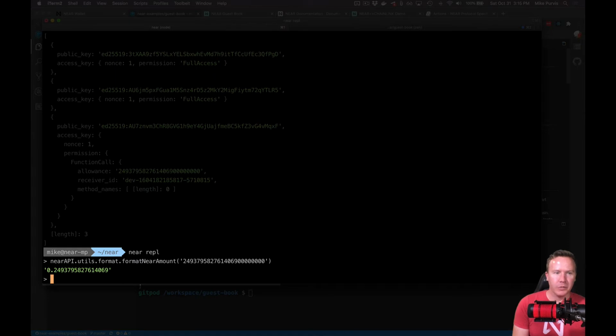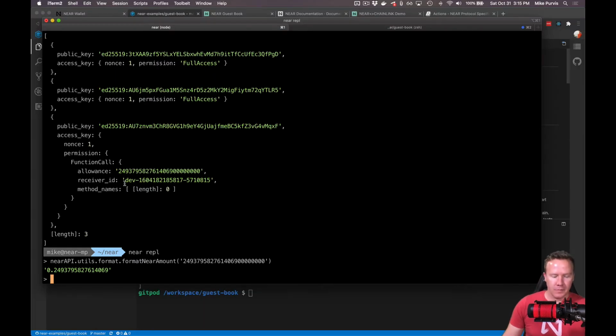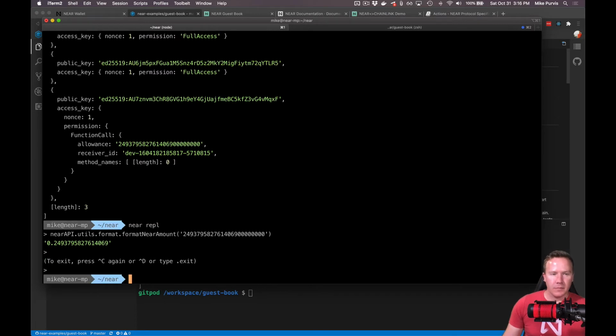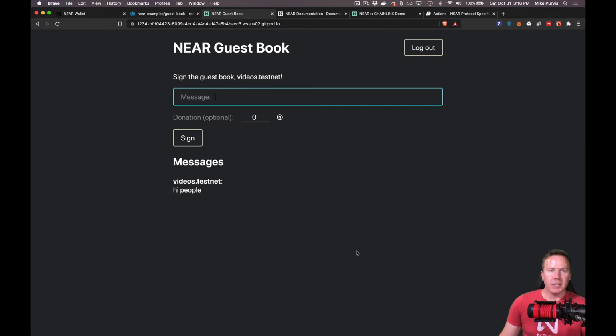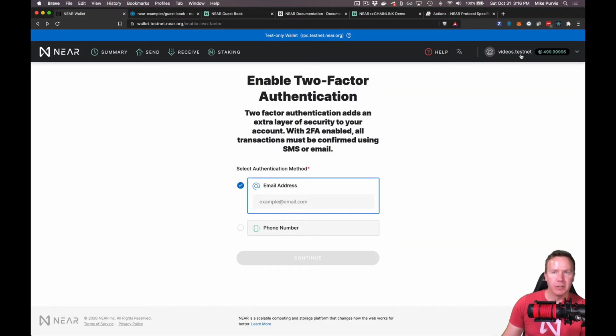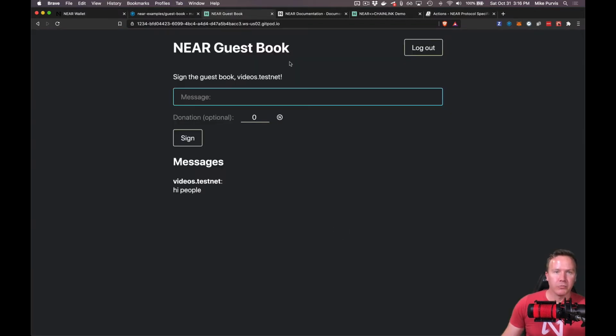So it's 0.249 NEAR for this. So this is neat. Essentially, this guest book did not make any new keys. It still has just that one full access key, but the account that we have logged in here, videos.testnet, created a function call access key on itself, and now it is using that in local storage right here.